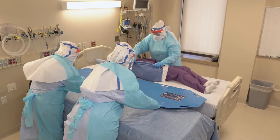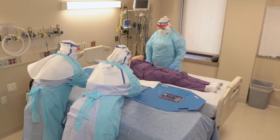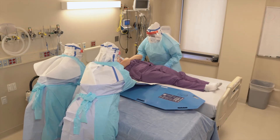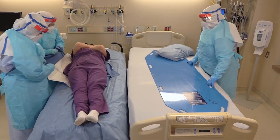Roll the patient away from the stretcher. Place the slide board under the folded flat sheet and absorbent pad to create a bridge from the patient bed to the stretcher. Pull the patient across the slide board from the patient bed onto the stretcher. Remove the slide board from beneath the patient and place it on the patient bed for cleaning and decontamination. Perform hand hygiene, evaluate PPE for potential contamination, and consider the need to change your disposable apron.